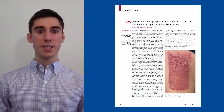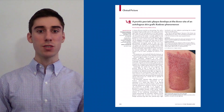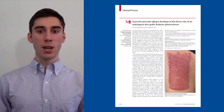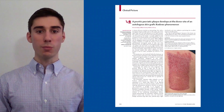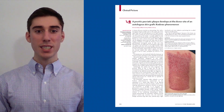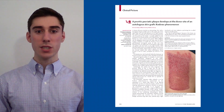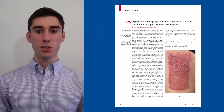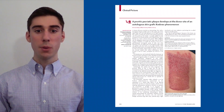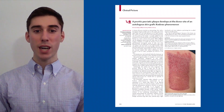A 64-year-old man attended our dermatology clinic with a rectangular-shaped periodic rash on his right thigh and oval pink plaques on his right forearm. The lesions had developed gradually over the previous few weeks. Three months earlier, he had developed necrotizing fasciitis of his right forearm, and to repair the wound, a split-thickness rectangular skin graft was harvested from his right thigh and grafted onto the lesion on his right forearm. Both sites had healed well in the weeks following the operation, until the pruritic rashes began to appear.